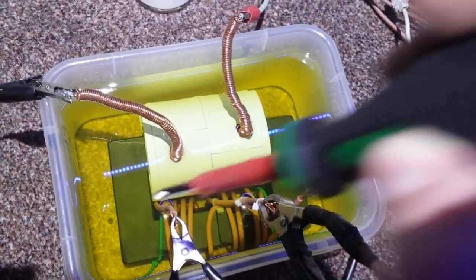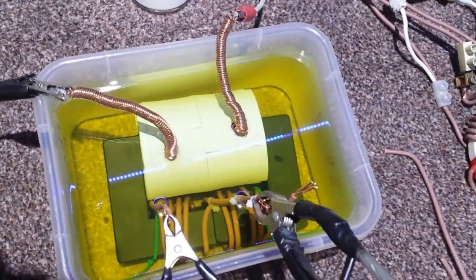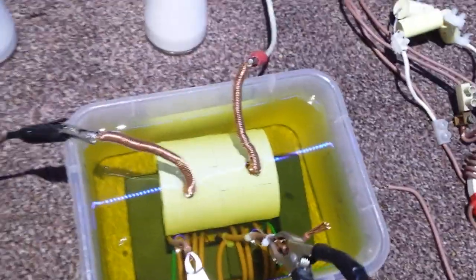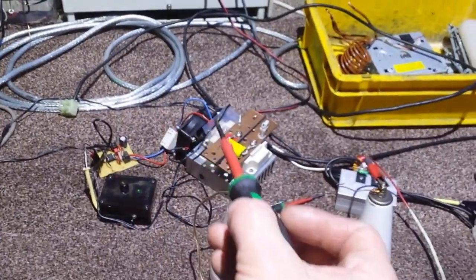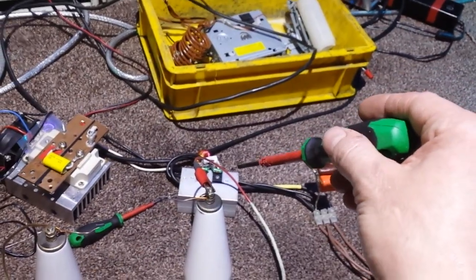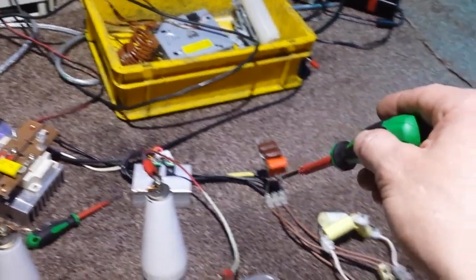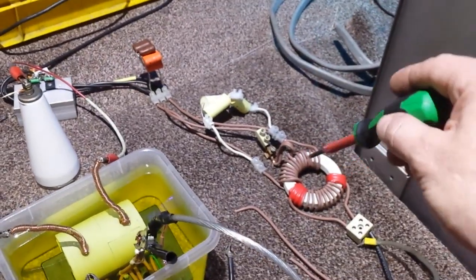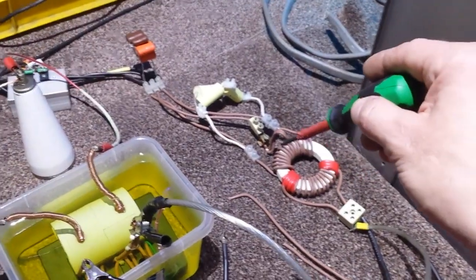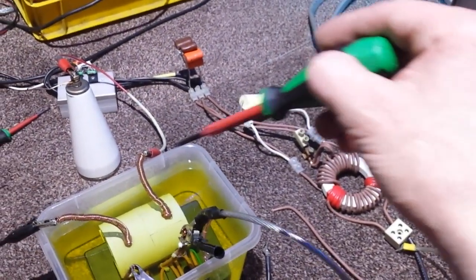These have when they've been put together, they actually have an air gap in the ferrites just to bring up that output. I'm going to be running this off the Variac, not off the IGBT today. It's going from the Variac and going into that ZVS driver and then through these caps through that ferrite just there.